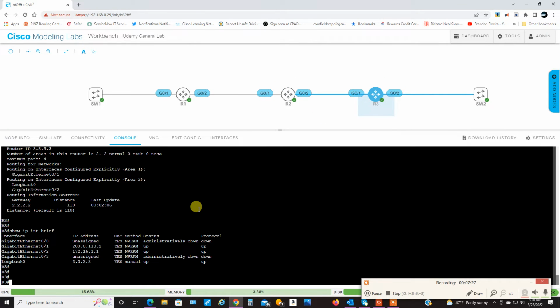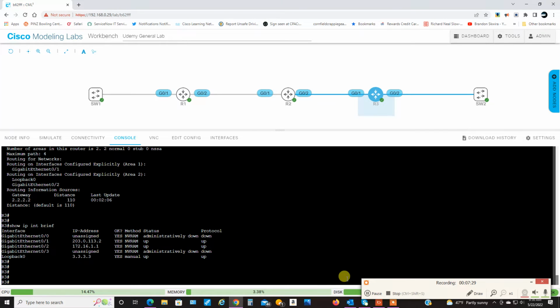And what we do is when we enter in the virtual link command, we enter in the router ID. So it's not technically the IP address. I mean, it sort of is, but you're really entering in the router ID.